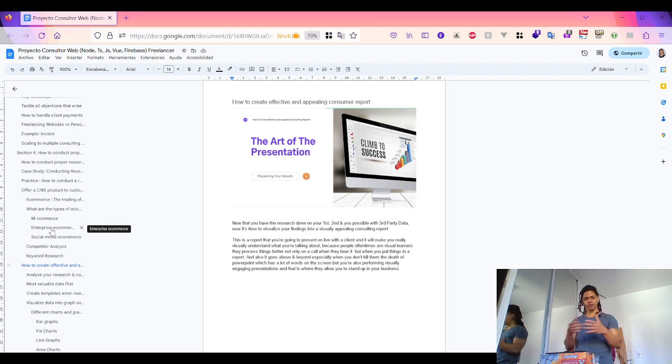So first, understand that data is something powerful because it can help you to reinforce your point of view, persuade, inform, but also can be misleading. And because of that, it's important to recognize, especially when you are conducting a research for a consulting project, what are the most valuable to the least valuable.